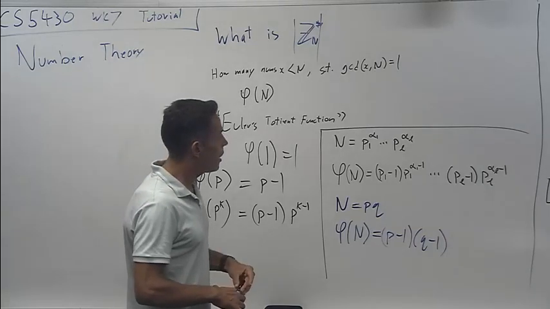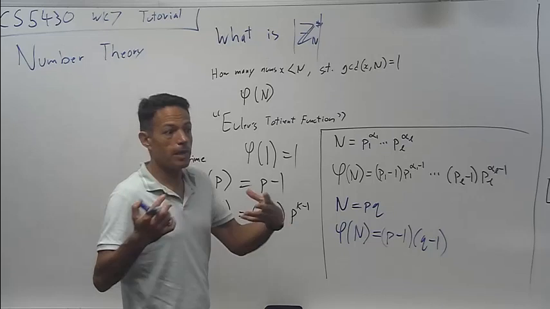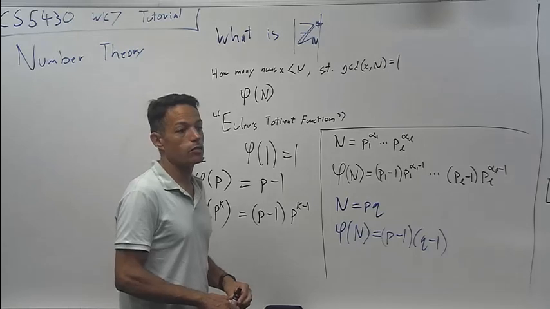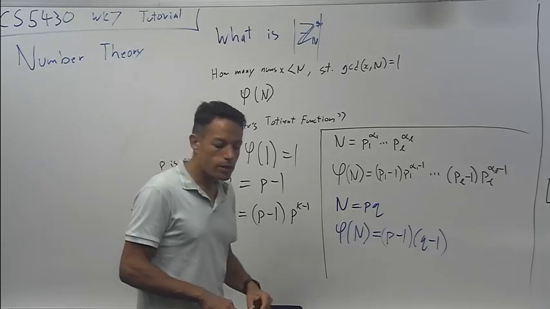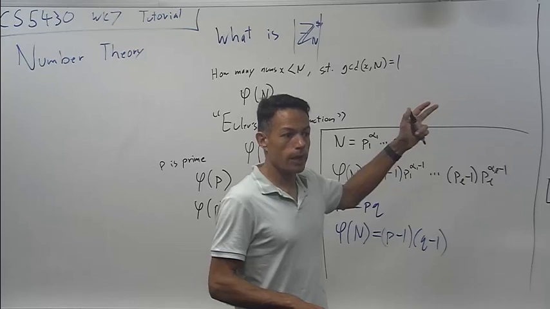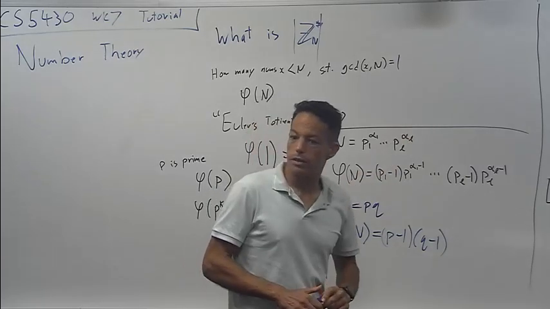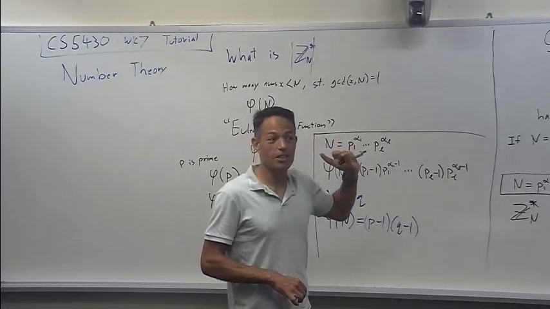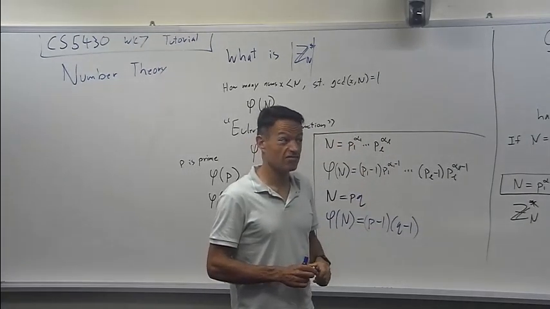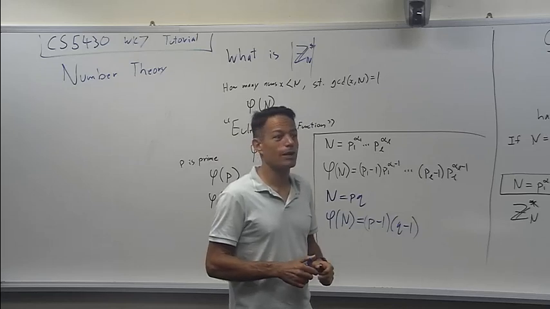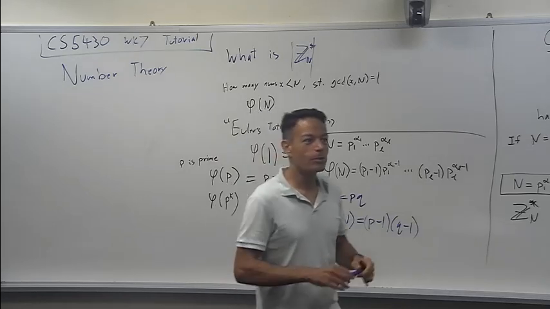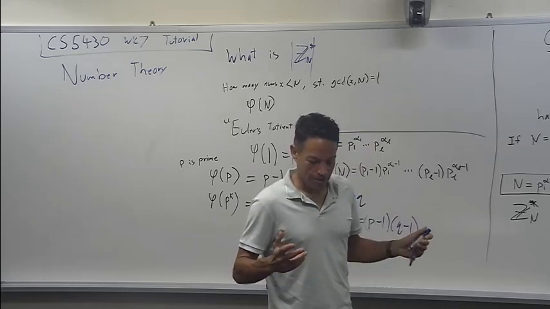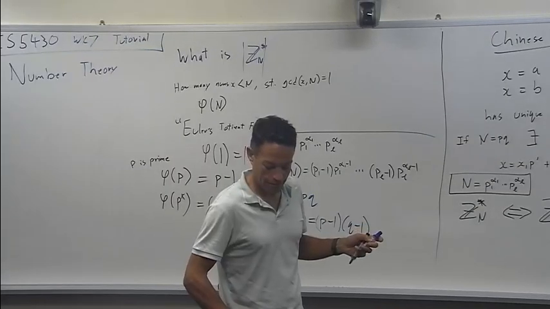And so that's how Zn works. If you're used to Zp star, then Zn, especially if it's a product of two primes, lets you work this way. Questions about Chinese remainder theorem and working in Zn star? This is going to be the basis of our study, which is really cool because we're going to use number theory to construct something that hasn't been broken, at least not directly. Quantum computers may break it, but only by basically circumventing classical computations.